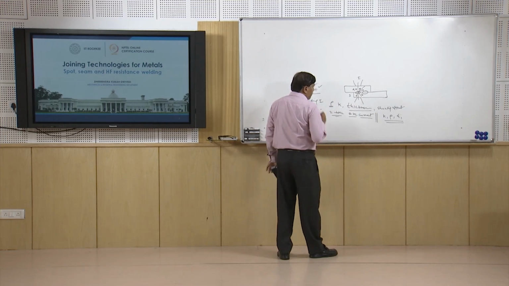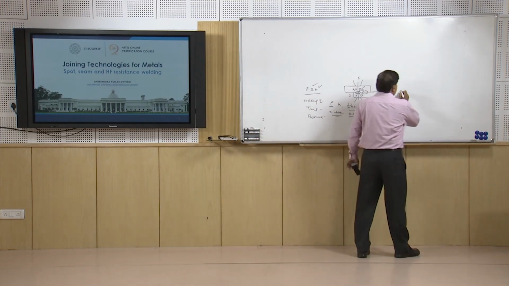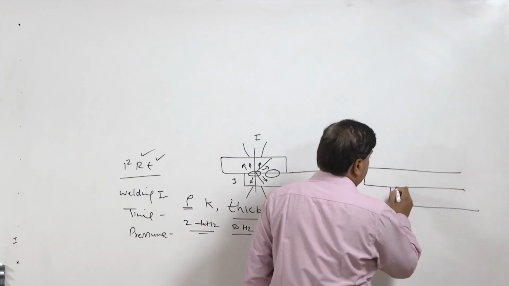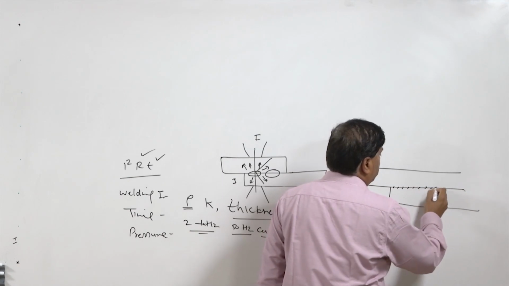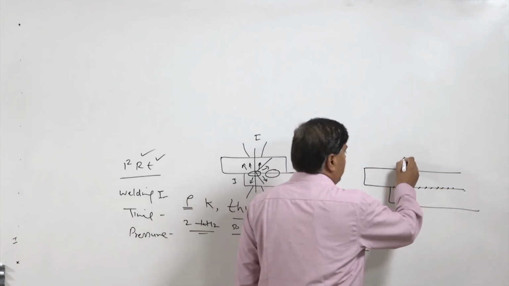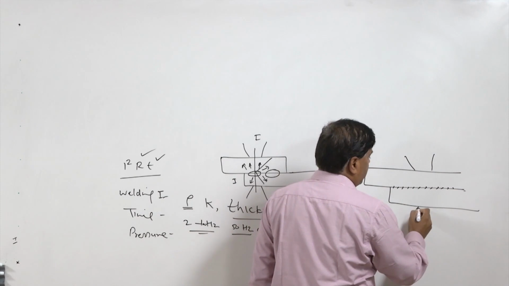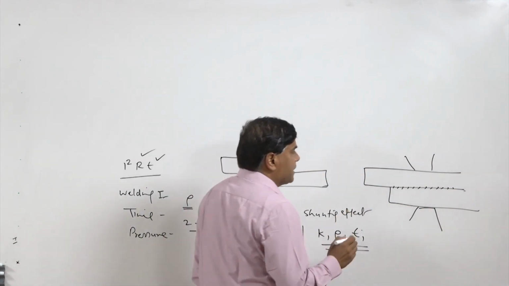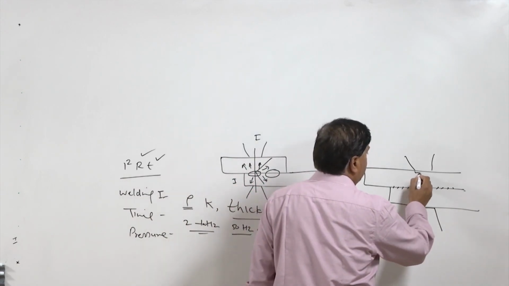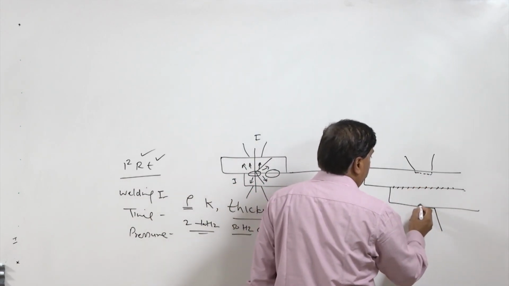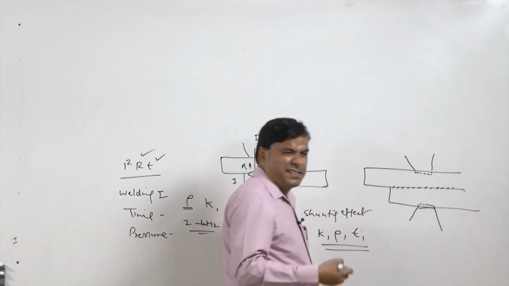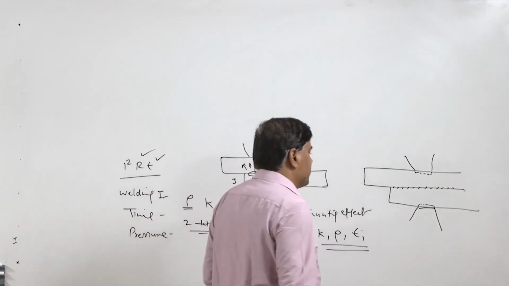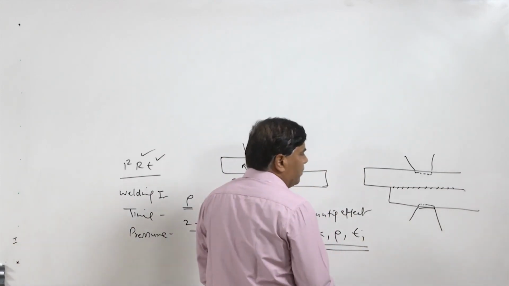Then the pressure ensures intimacy between the plates being joined. If the pressure is less, it may lead to arcing between the plates as well as between the electrode and the surfaces of the workpiece. So, there has to be sufficient pressure, but pressure should not be too high, otherwise it will cause indentation on the surface of the workpiece. This will act as a stress concentration, because it changes the geometry or dimensions of the plates in a very localized manner.